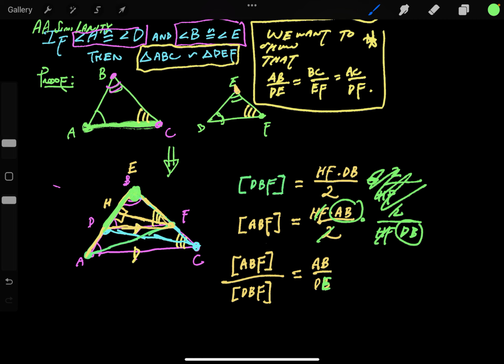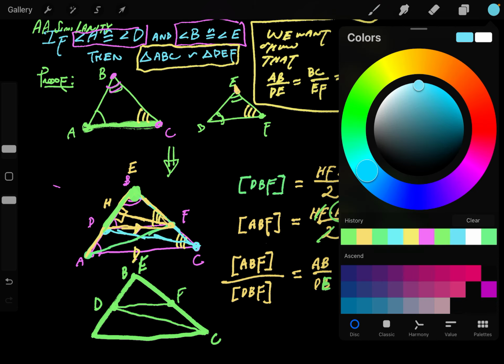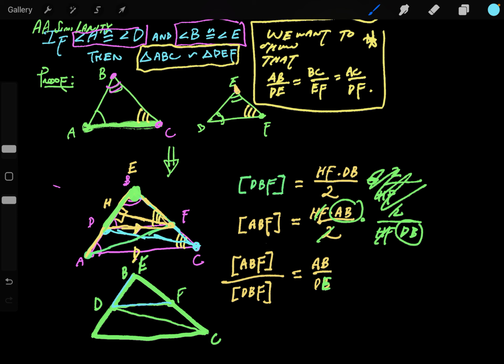Now, if I draw this figure again so I could get a better picture as to what's happening, this time I'm only going to be looking at this triangle. So let's look at this. This is F, this is C, this is again B/E, and then this point is again D. And if you look at the two triangles over here, you look at this triangle again, the same DBF.